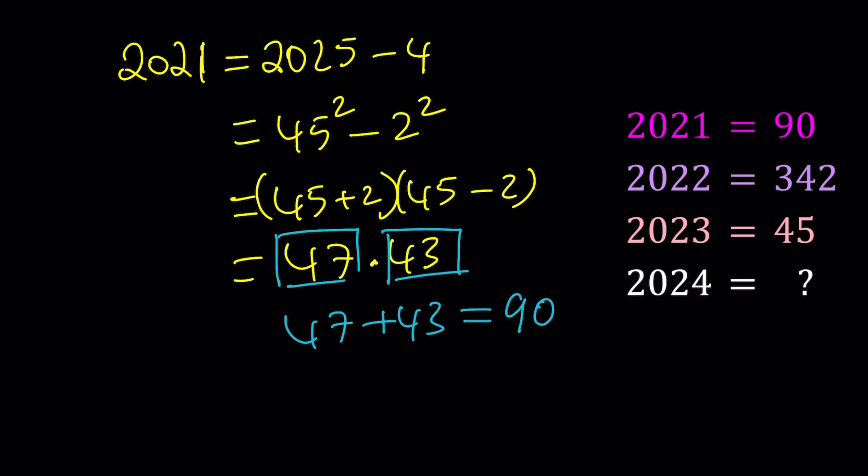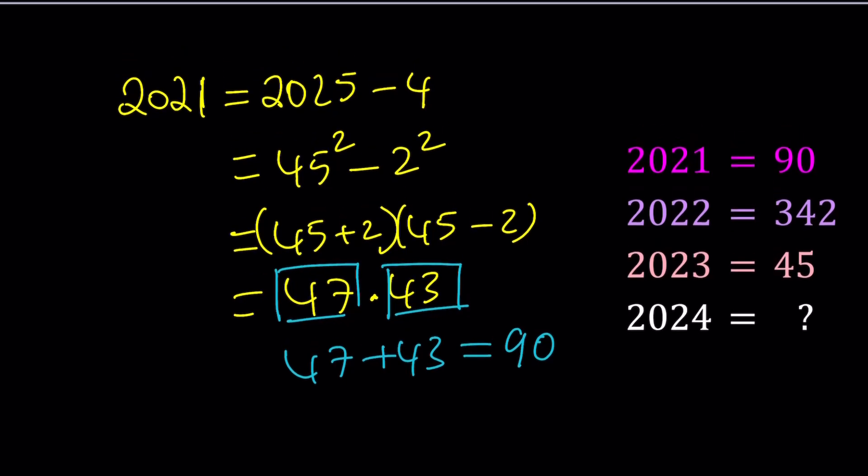So this type of rule or algorithm works with the first number. But guess what? It has to work with all the numbers that are given so that we can guarantee that it's actually the rule, right? How about 2022? Let's go ahead and take a look at the prime factorization of 2022. And then hopefully we'll get three check marks, and then we'll be able to find the last one.